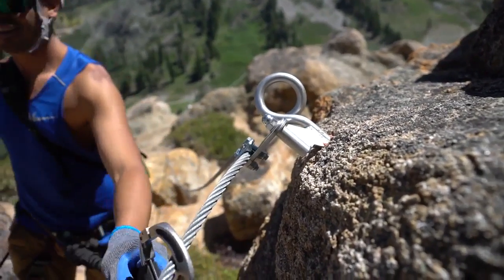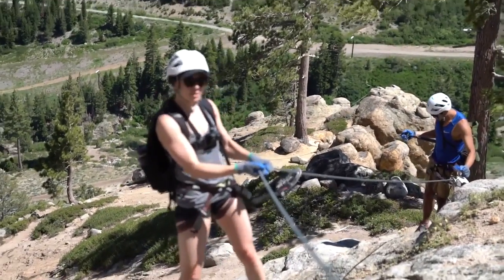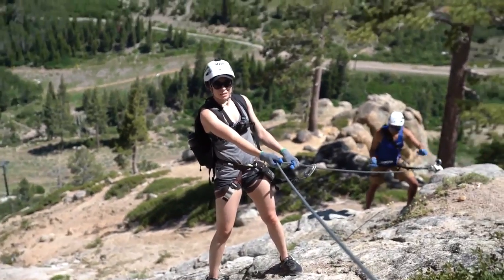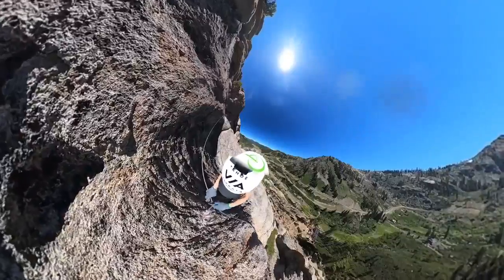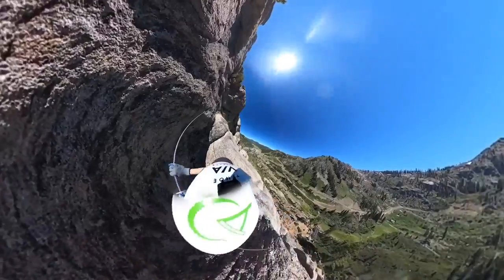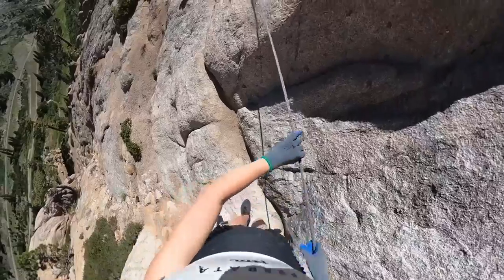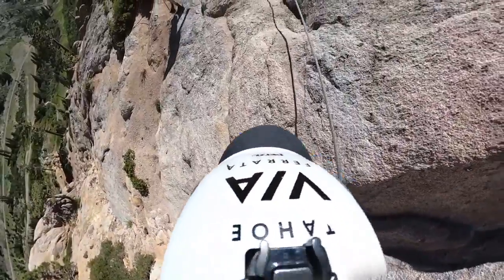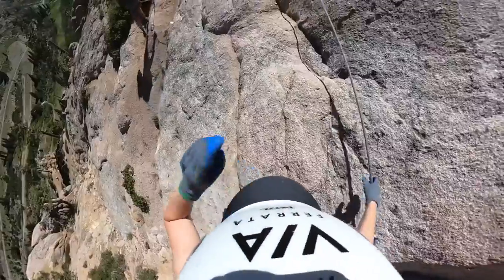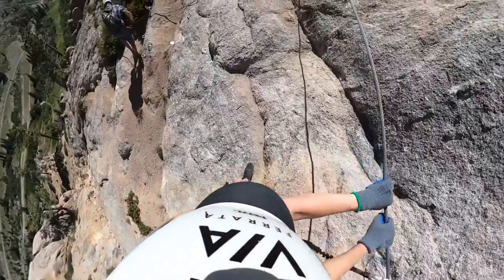I think for a lot of climbers, the most challenging part of the Via Ferrata is the mental aspect. They're clipped in and secured to this steel cable 100% of the time, and so they're in a very secure position. But mentally, a lot of times they have not experienced the exposure before, and so getting outside of their comfort zone a little bit and overcoming some of those mental barriers really challenges people. And once they've overcome those mental barriers, that joy and accomplishment is really great.